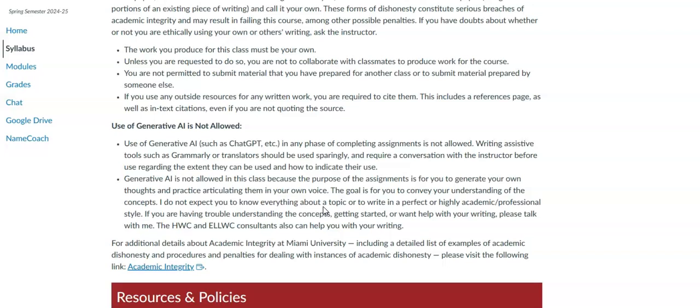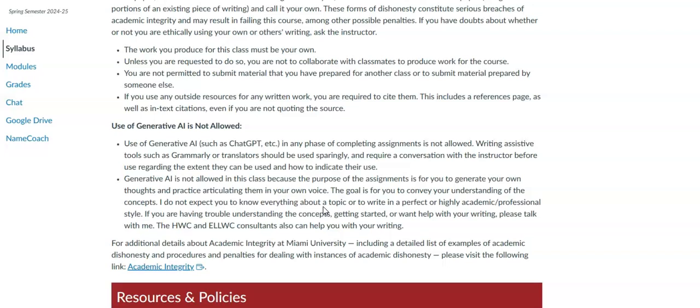But in academic settings, it's not appropriate to use artificial intelligence for any assignments unless actually told to by the instructor. In which case, for this class, we're not using it at all. So we do have some readings about it later, but we're not actually using it. So using AI to help generate assignments for yourself is a form of plagiarism because you're not writing it yourself. So please just don't use AI at all.